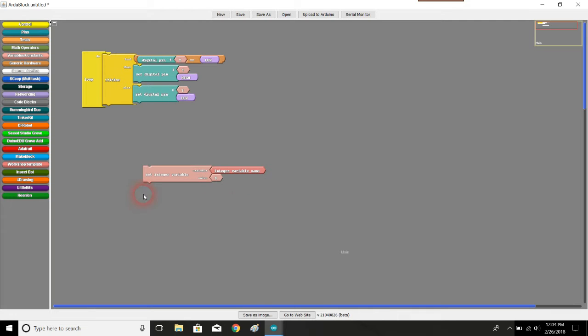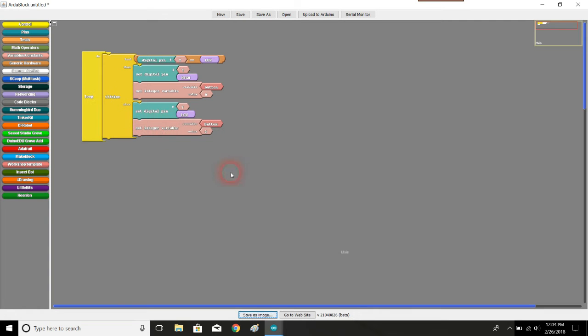If I'm looking at this, the first thing I have is the integer variable name, which is a bit long. So I'm going to change this to button, because our variable is going to be related back to our button. I'm also going to clone this real quick. I'm going to have two of them, and I'm going to put one in each section of this if-else block.